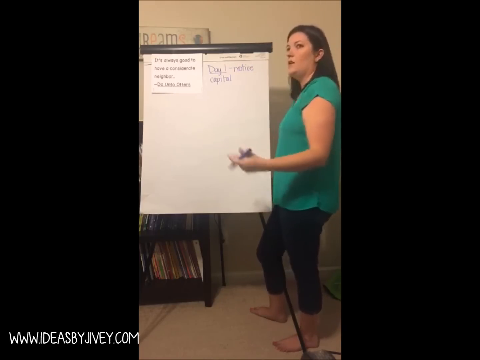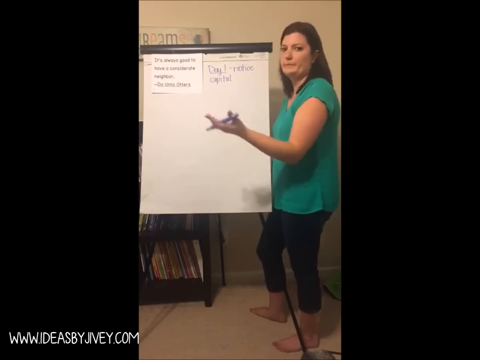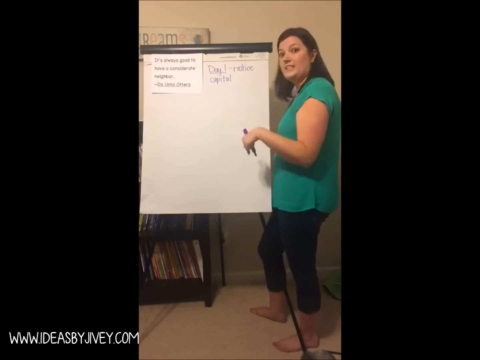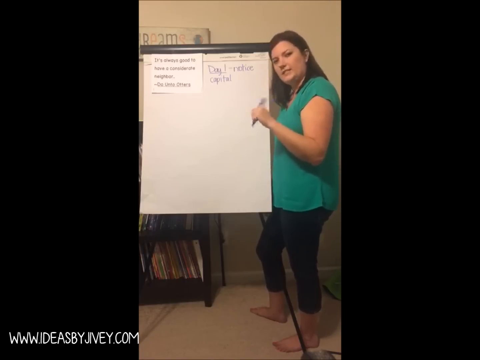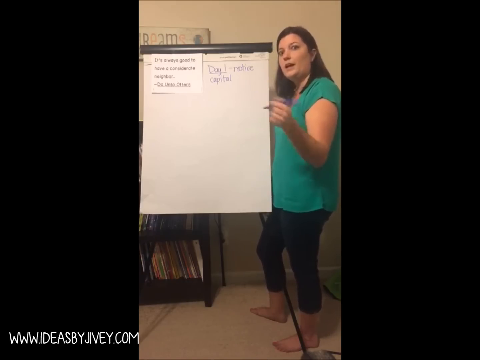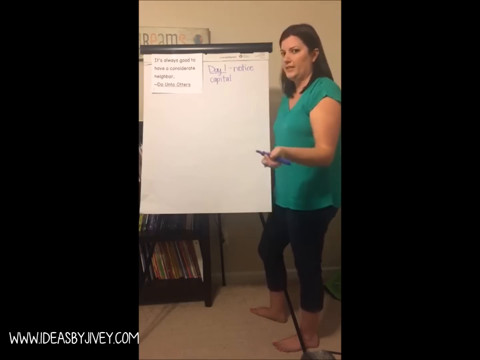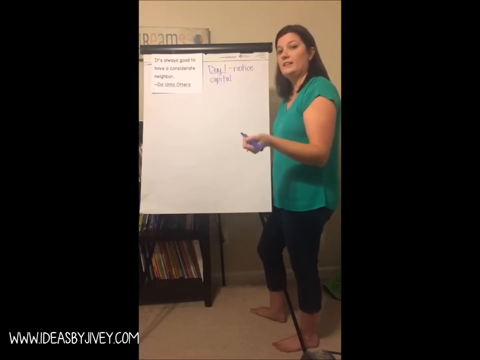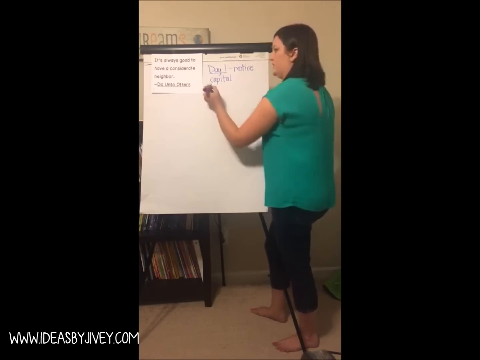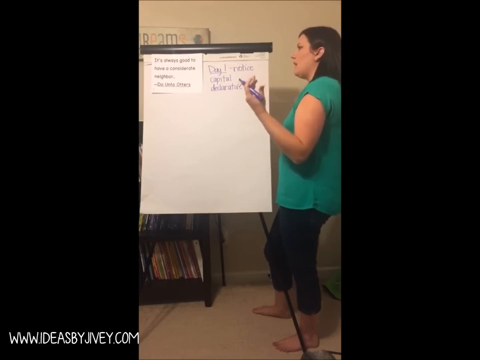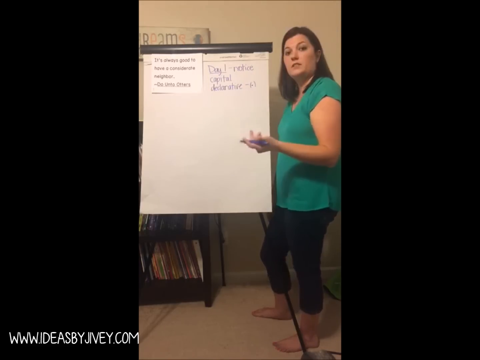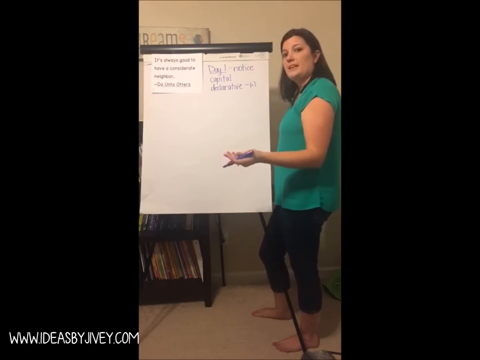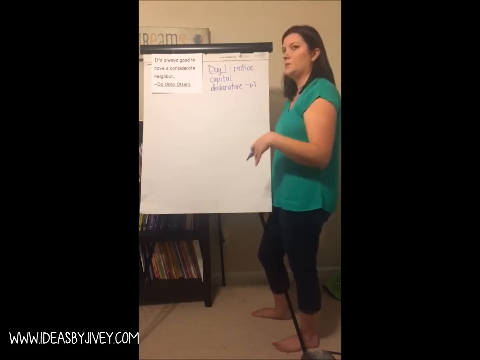So they might say, well, it ends with a period, because if somebody says capital, somebody else is going to say period, right? So that's going to be the great time to say, you're right, it does end with a period. So tell me what kind of sentence that is if it ends with a period. It's a what kind of sentence? And so hopefully my 3rd, 4th, and 5th grade friends, they'll at least be able to tell you that it's a telling sentence, if not a declarative sentence. We'll keep going. What else do you notice? What else do you see in this sentence? Are there any words that you see that are different or unusual? Kind of prompting them, right?